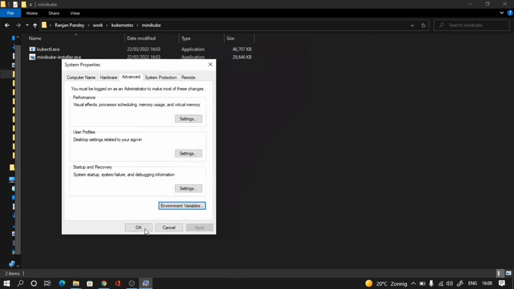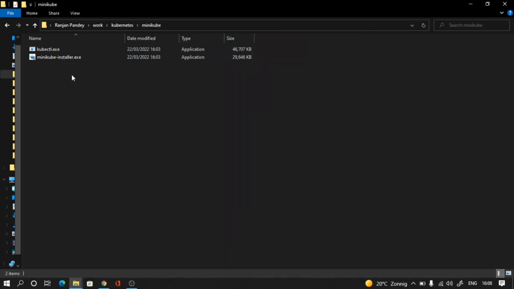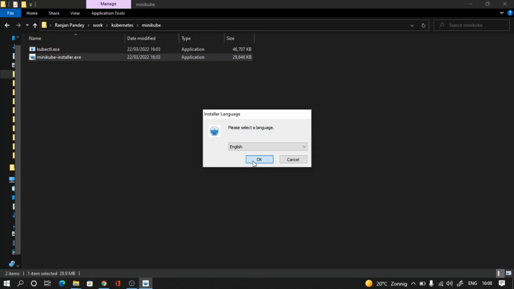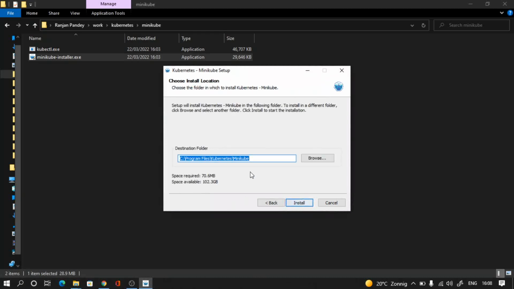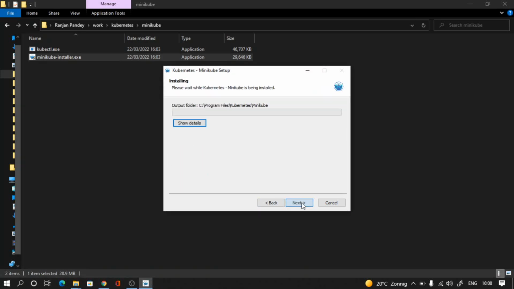Now go ahead and double click on the Minikube installer and let it install by following the normal process. Click next and finish.